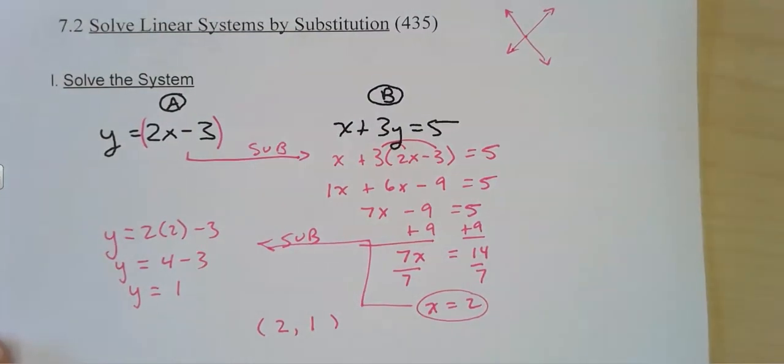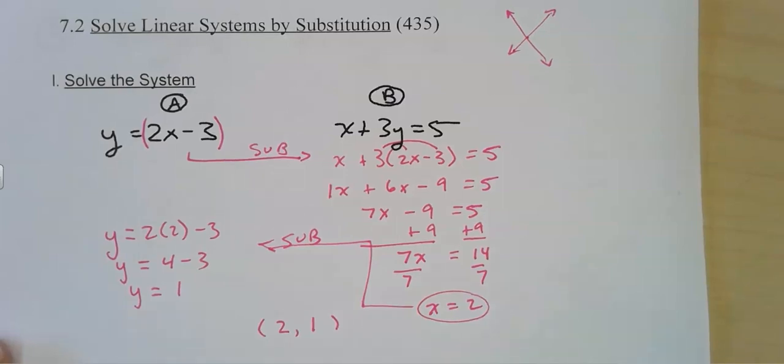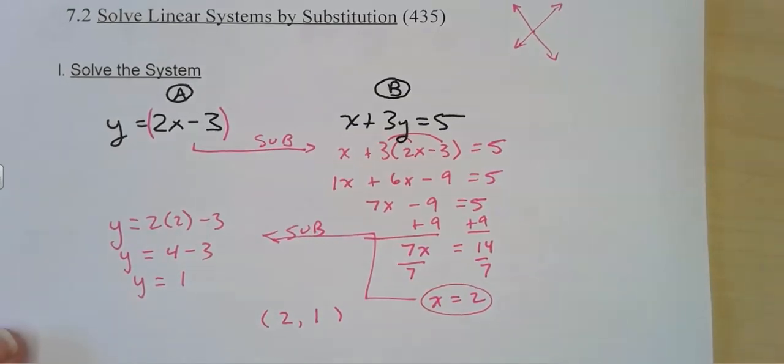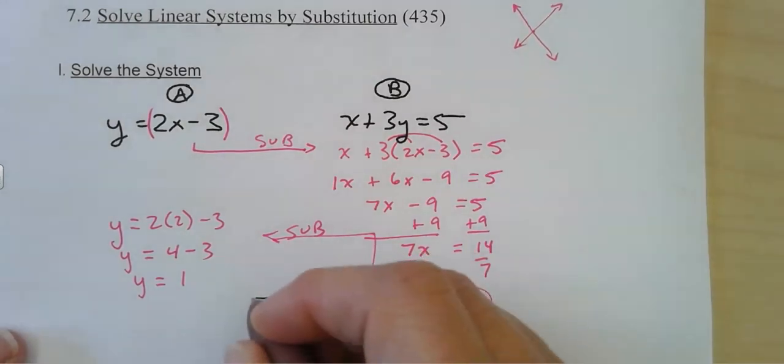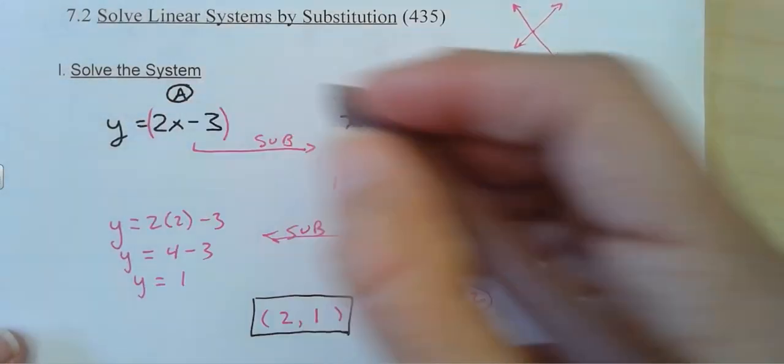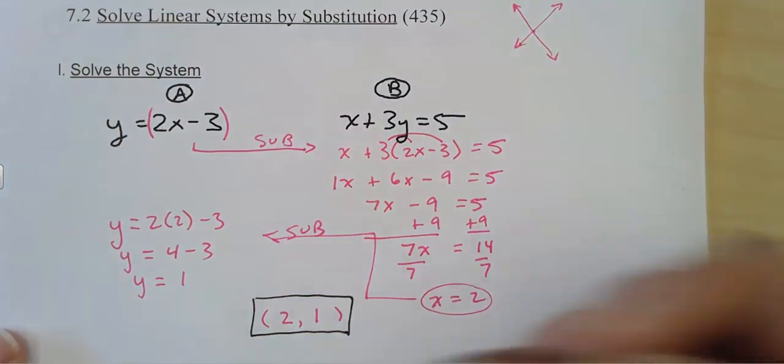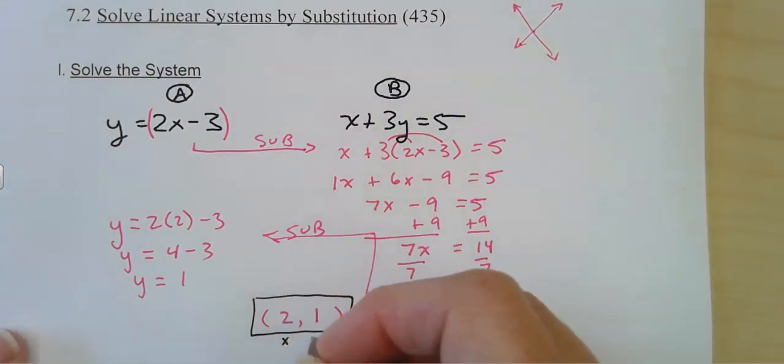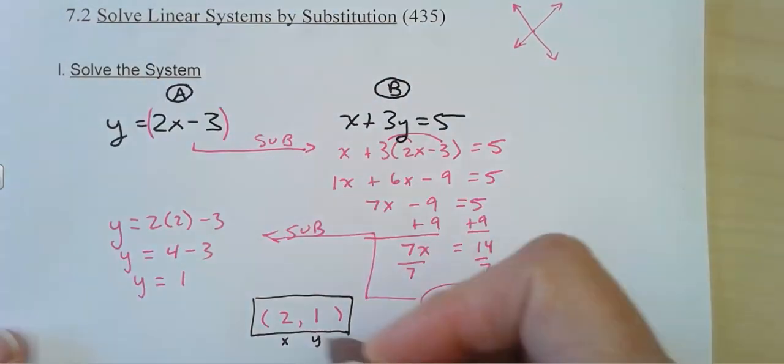So just as we did yesterday, we're going to want to check to make sure that we have the solution for the system. And how did we do that? We took that solution and we tested it in both equations, right? So I'm just going to use a different color. Don't forget x comes before y, right? So y is 1. I'm going to do it just above.